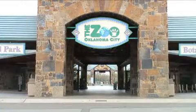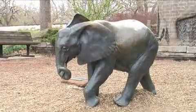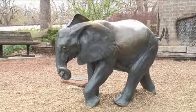The Oklahoma City Zoo is the oldest zoo in the Southwest, and it started, like so many others, with people donating things that they found in their yard and things that they found in Oklahoma, like bears and eagles and those kind of things. But people, of course, began to want more exotic things. When asked, what animal do you want for our zoo? Everybody said an elephant. And so it was very community driven, and when the people said, we will raise money to buy an elephant, the zoo took it seriously.